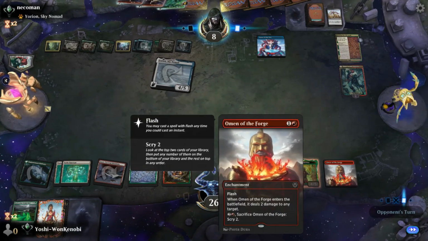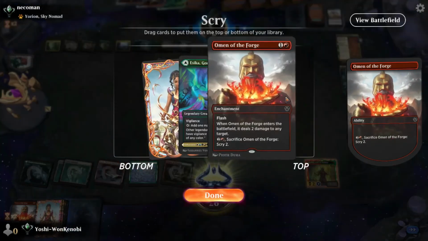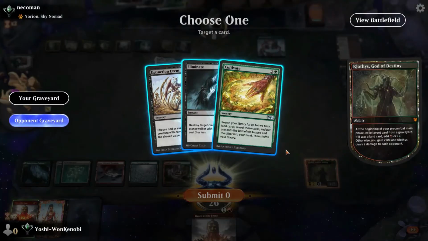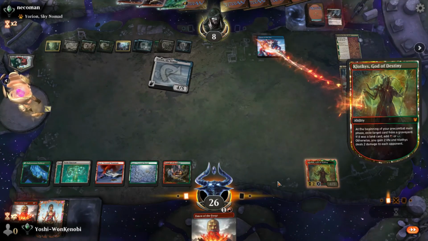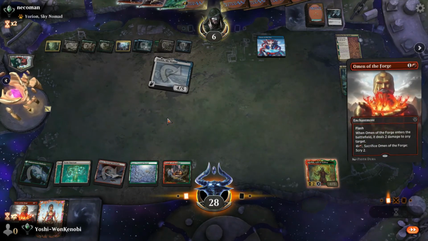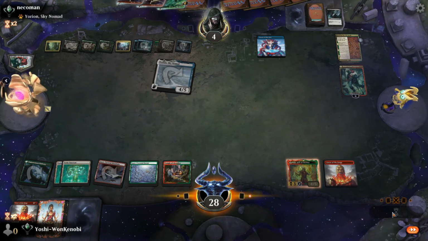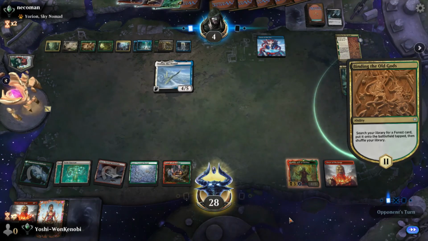So let's carry the Omen of the Forge. See if we can find another one. Improve our clock. It's pretty much the only thing we can do. We do find one. Esika is not helpful. Let's remove the Extinction Event. Let's attempt to cast the Omen of the Forge. Fast to turn back. You're on 4. Even after your Emergent Ultimatum.